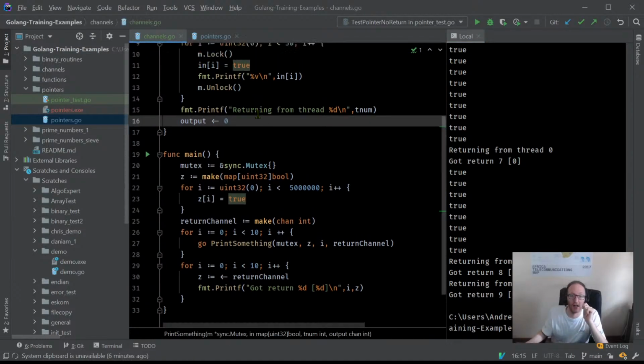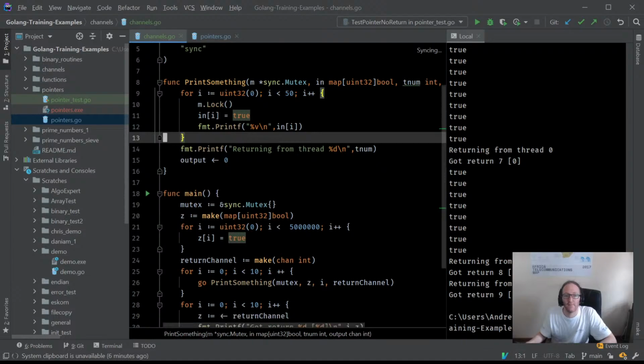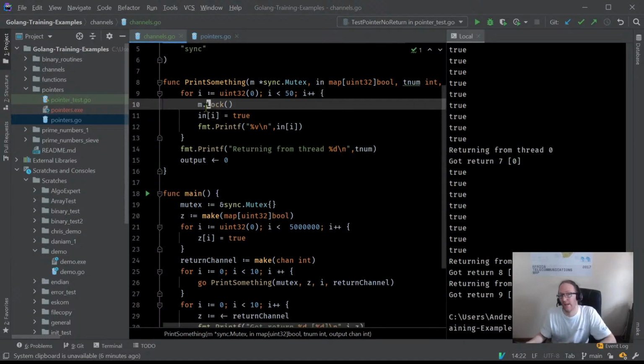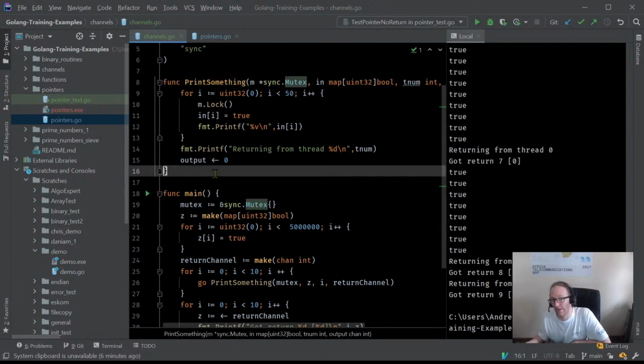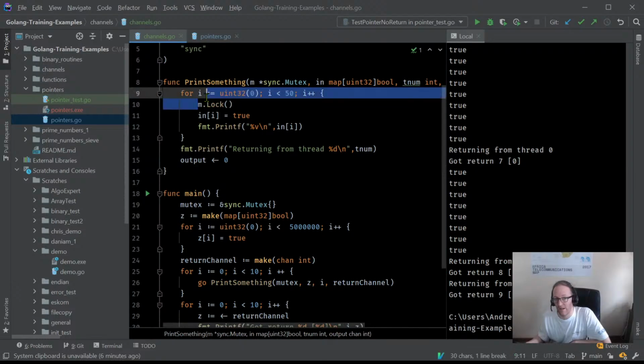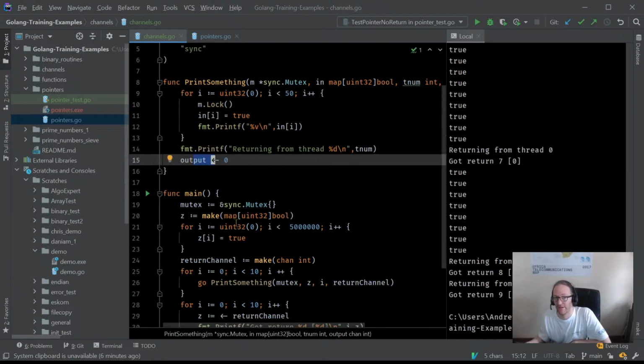And I'll show you what happens here, because if I do this, and remember that lock is not function specific because it's a pointer, right? So it's going to apply to all of them. If I run this over here now, I'm locking, then I'm doing this stuff, and I'm returning some output, right? So what's going to happen when I run this is I'm going to get one output. The rest of it is going to be stalled.